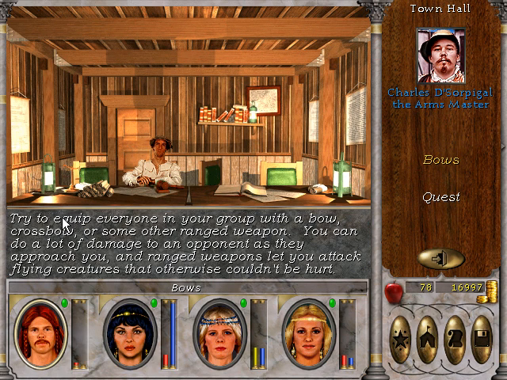Have I got a job for you? This is a good advice. Try to equip everyone in your group with a bow, crossbow, or some other ranged weapon. You can do a lot of damage to an opponent as they approach you. And ranged weapons let you attack flying creatures that otherwise couldn't be hurt.